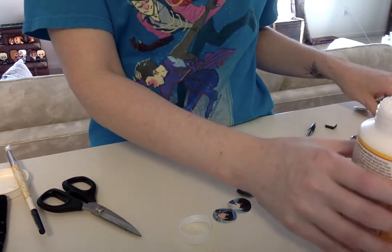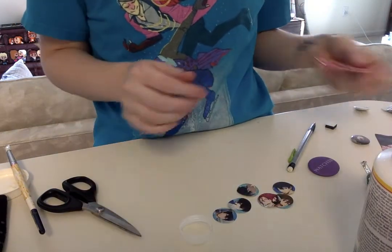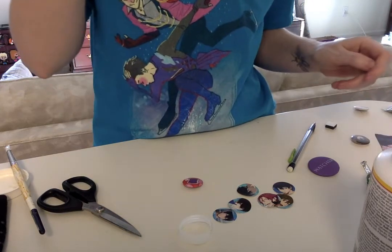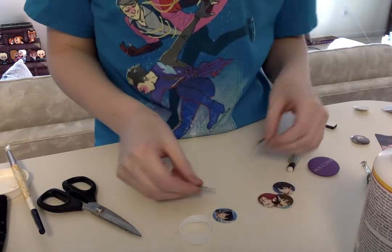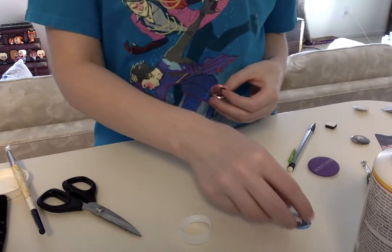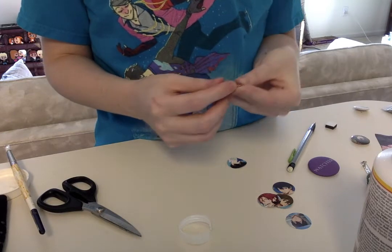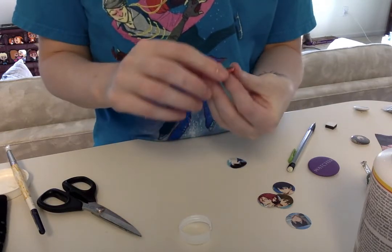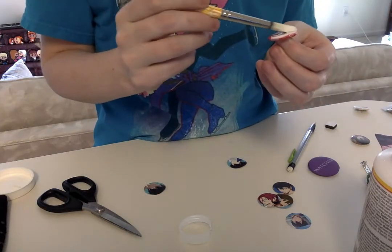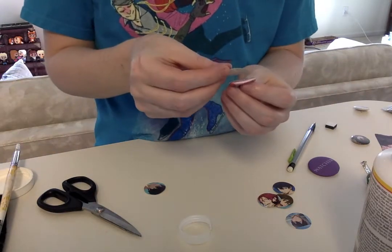Okay, so now we are going to cover this one with a picture. I'm just going to take it off of this card. And let's see, these are about the same. They're not quite as small. So in this case, I'm just going to put some glue on here. Stick the image I want on top.